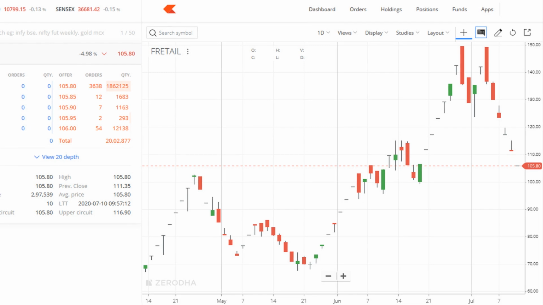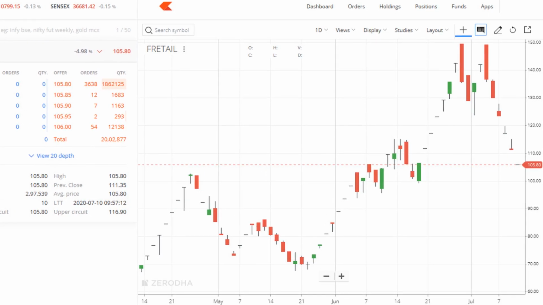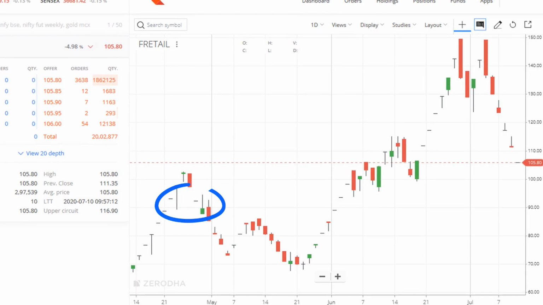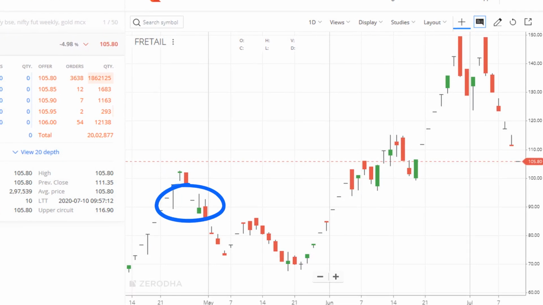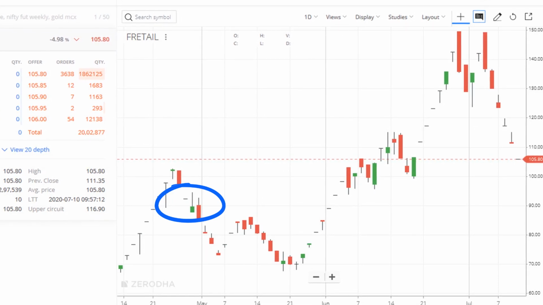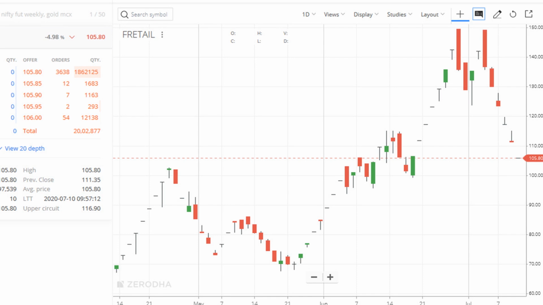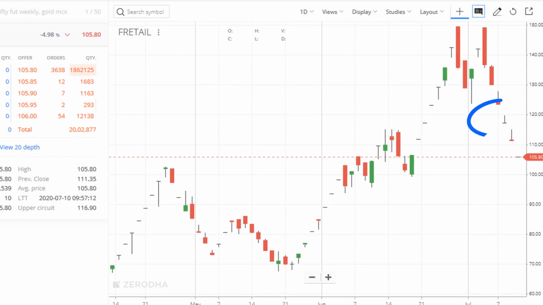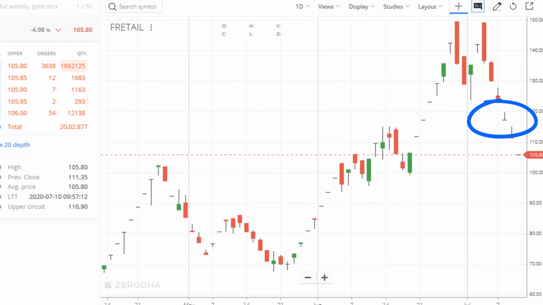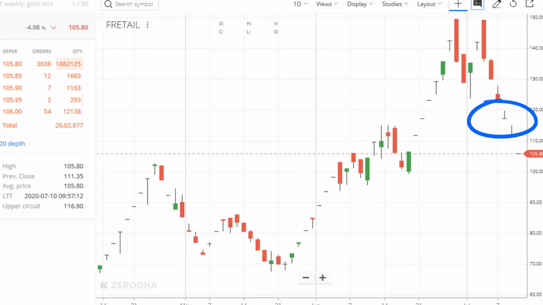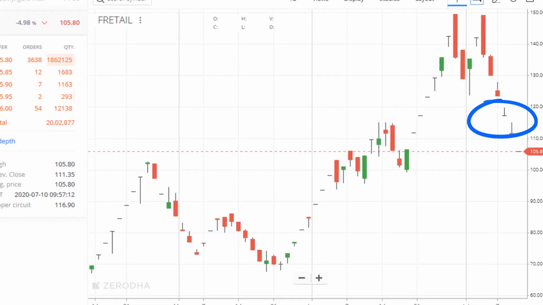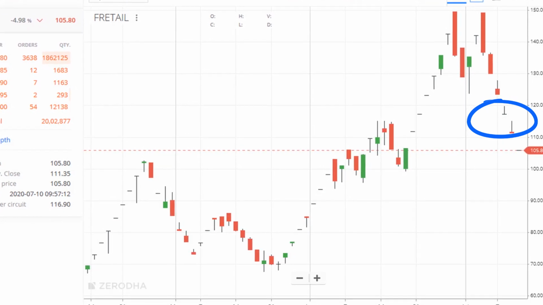Here is the chart of a stock that has hit the lower circuit a few days in a row. We get to see a day's candle like a horizontal bar when the stock opens with a lower circuit limit, and there are no trades above the lower circuit limit. We get to see an upper shadow with a bottom horizontal bar when the stock opens with a lower circuit, trades for some time above the lower circuit limit, but comes down to lower circuit limit again. This means some trades happened above the lower circuit limit price.